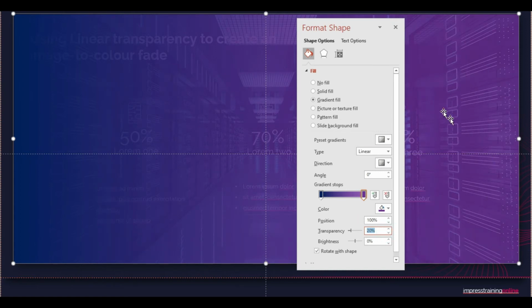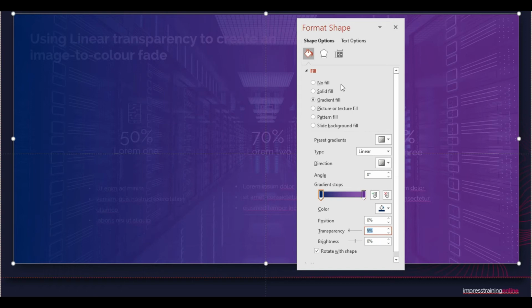Okay, so you can already see as I'm changing the transparency, we can see a little bit of the picture coming through, but also the same on the other side, just because of the way the color flows. But if we go to our dark blue color, I'm actually going to give it a very small amount of transparency. I'm going to give it about 5%. So I've just used the arrow keys on transparency just to increase it.